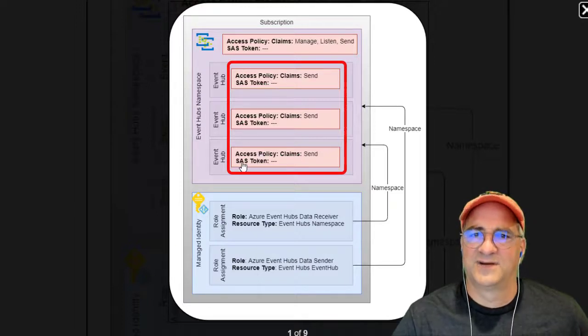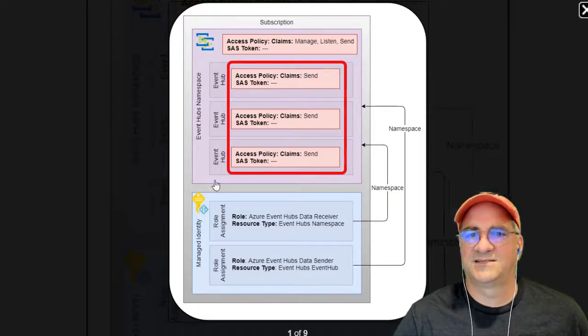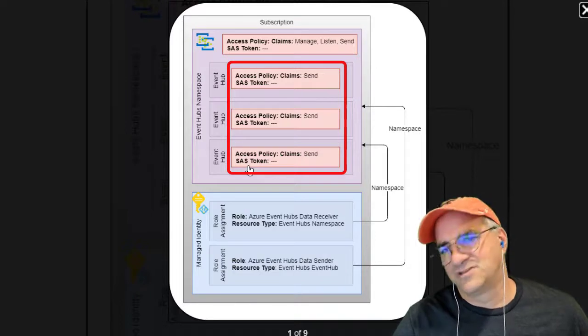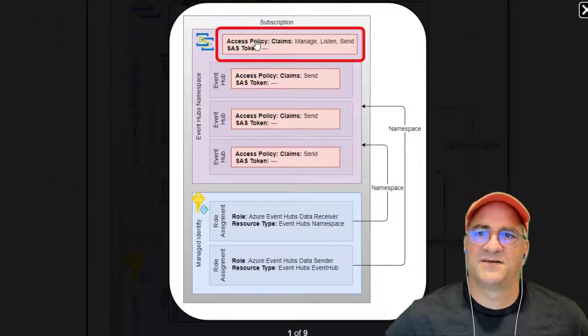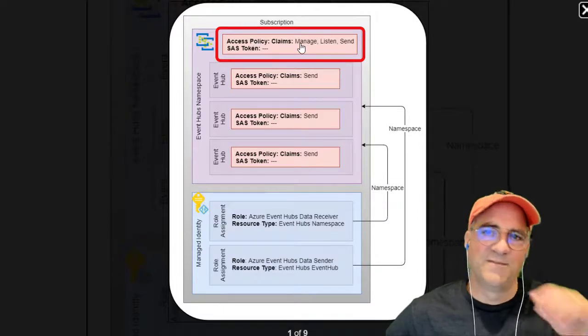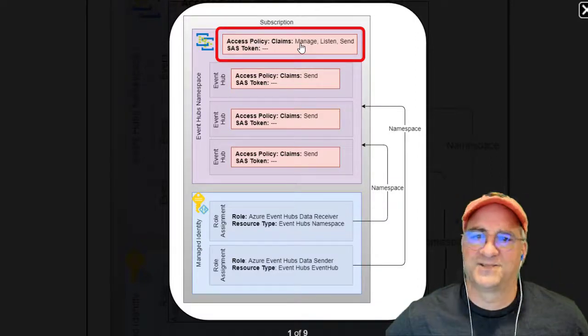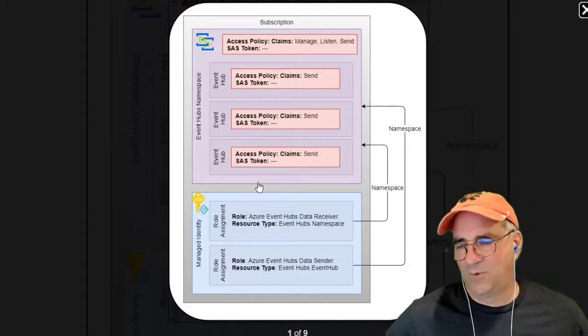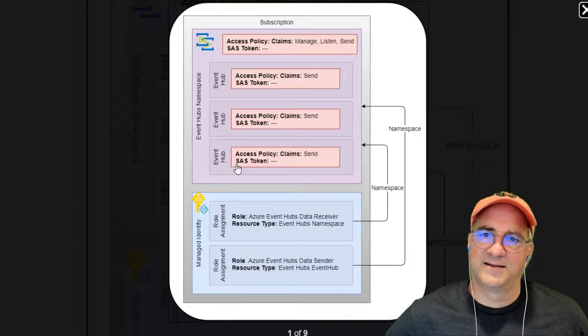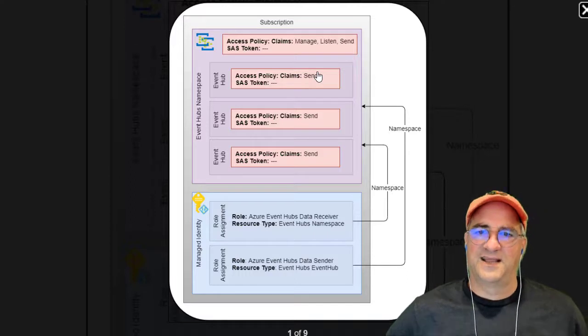If you sign with any of these individual keys, data will be published to the hub. If you sign a request to get data from there, it'll be rejected. If you sign using the namespace level key, you'll be able to manage the hubs and the namespace. So this is one way of doing this. Again, it is an access policy on the event hub that gives this signing key permission.